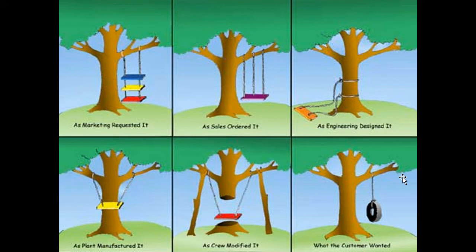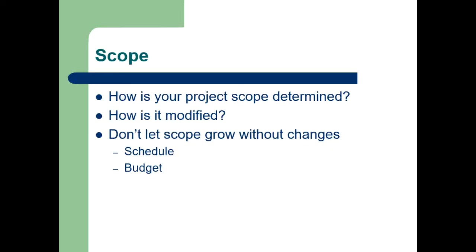The point of this joke, and those of you who've been on lots of projects think this is funny, whether you do or not, I have no idea, is that communication is important throughout the team and in getting the scope of work correct. Everybody has a different vision of reality in their head and what they think they want. That's, again, why we write it down.